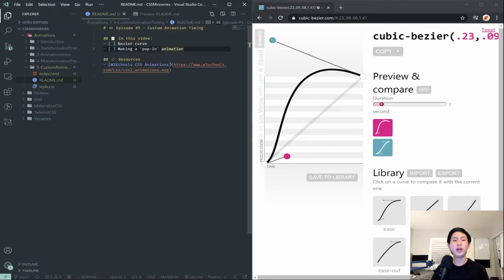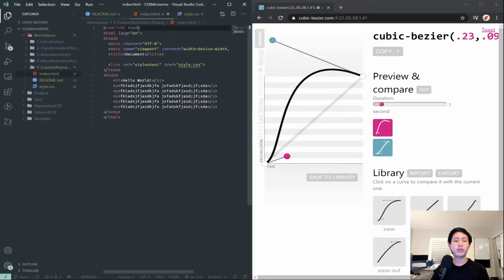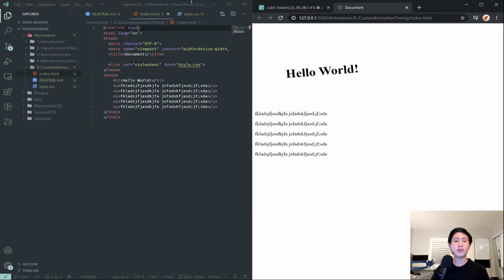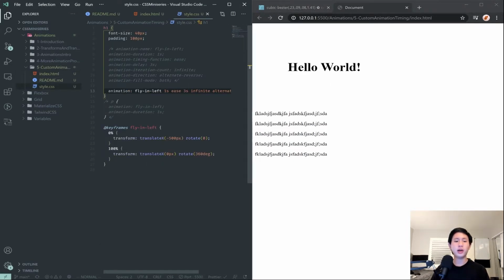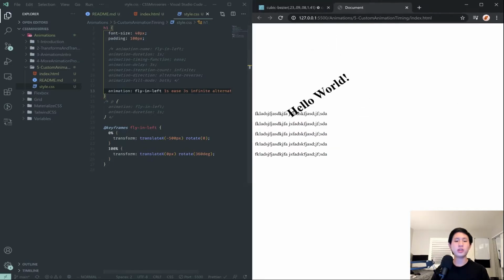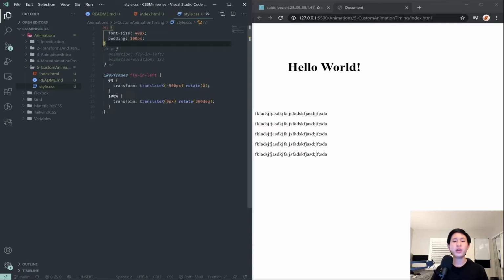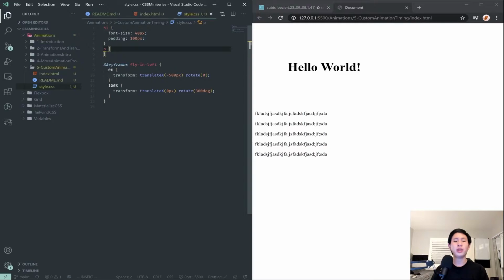So I'm going to go ahead and show that. But first I'm going to check this off. Let's start by opening up our index.html and starting our live server, just to get a baseline. So this is what we're left with from the last episode, I believe. Yeah, it's just the 3-second delay, and it goes infinitely and flies in. What I'm going to do is remove this animation and all of this animation here so that the H1 has no animation, and the P, I'm going to uncomment, but I'm going to remove the animation. So the P and H1 both have no animation currently.